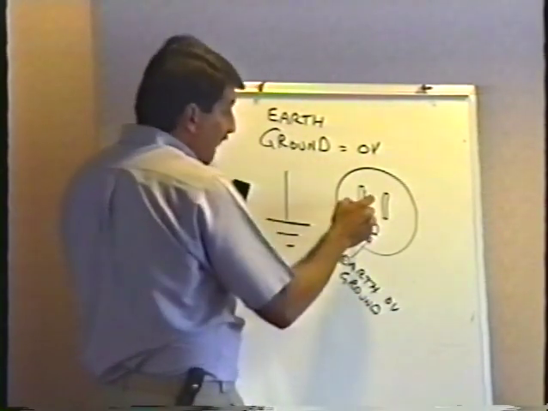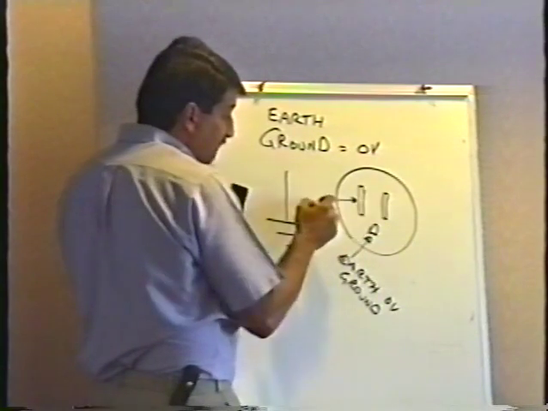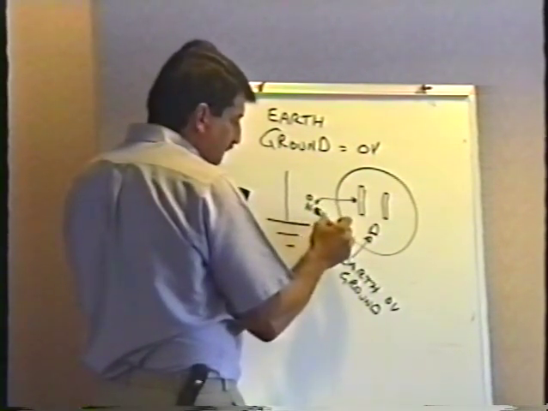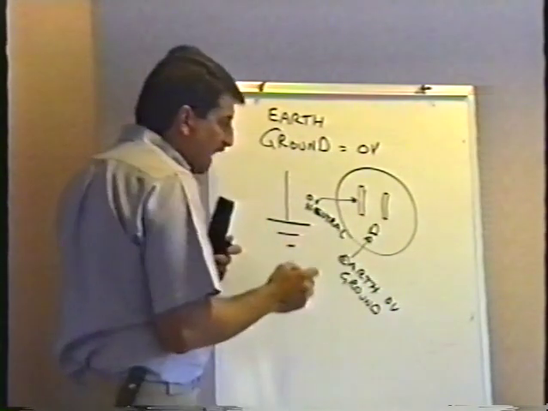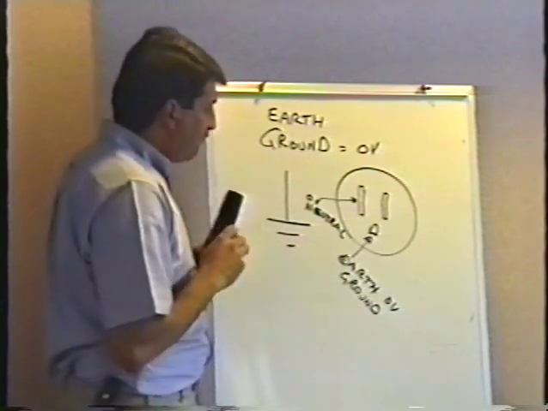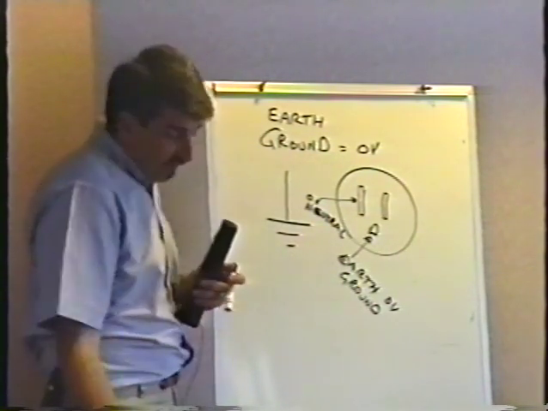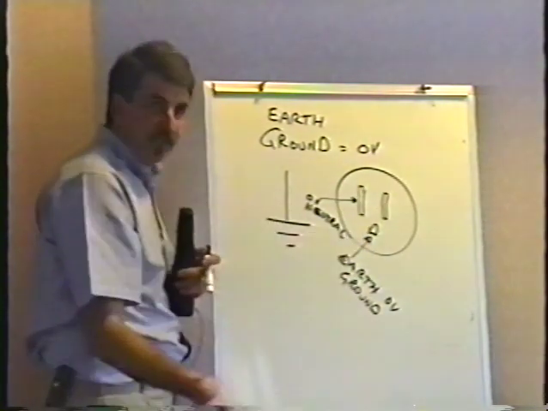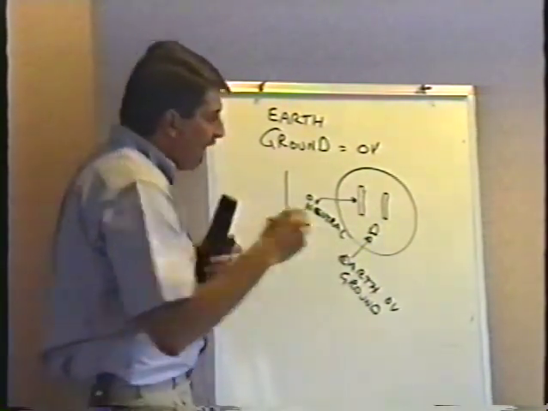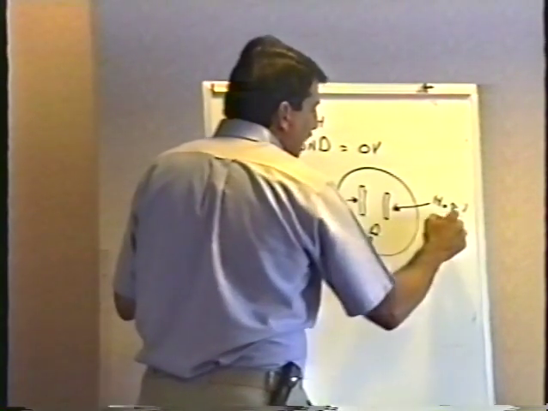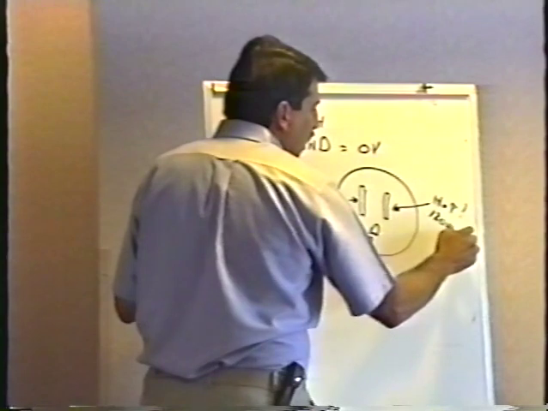In fact, the long slot is also 0 volts. It's called the neutral. It's called the neutral side. That's also 0 volts. Theoretically, I should be able to stand with wet feet on wet concrete and stick my tongue in that long slot and not get a shock off of it. On the other hand, the short slot is what we call the hot side, and that's the side that has the 120 volts AC on it.